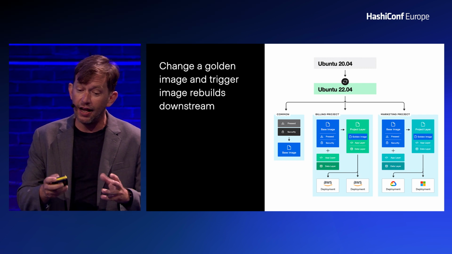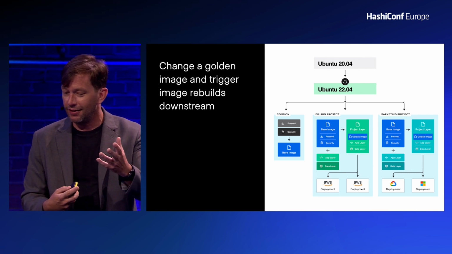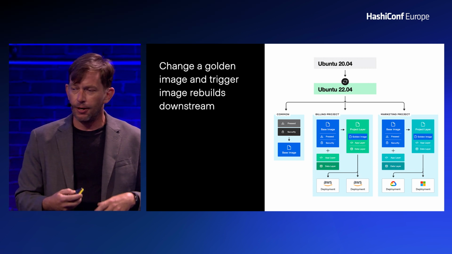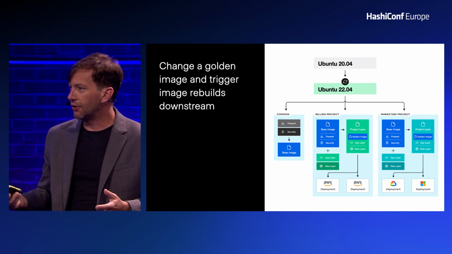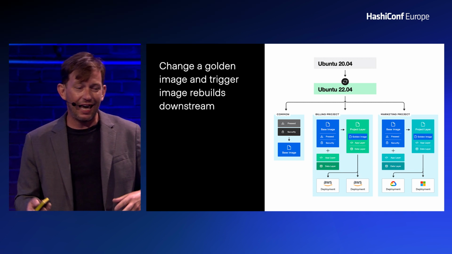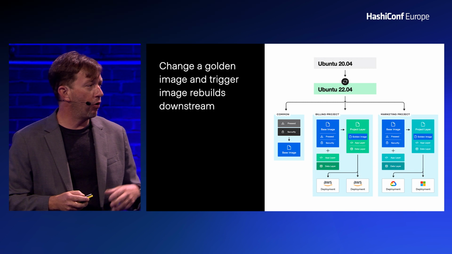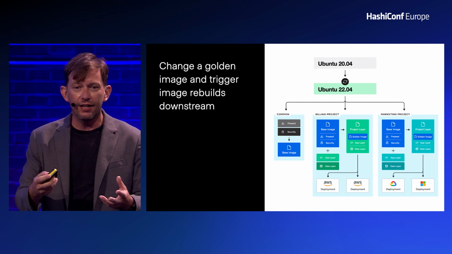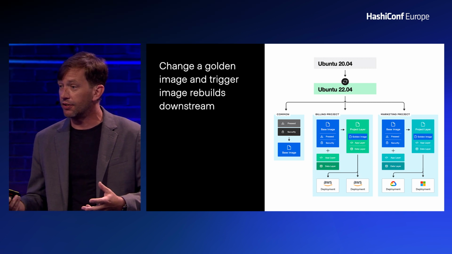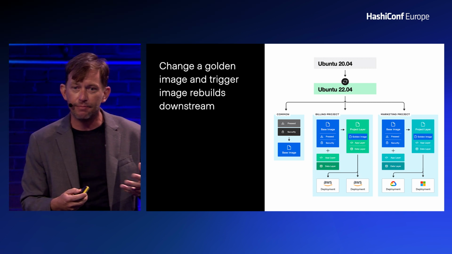And so what we can do now, in the previous example we were looking at, we have the new Ubuntu version. We bake that into a golden image that our platform team is pushing out to everyone. However, now instead of the billing and marketing departments going and just installing software on that later on with Chef, what they can do now is pull in that latest image into their Packer file, which Olena will show you here in a second, with the data source, and that same magic happens.